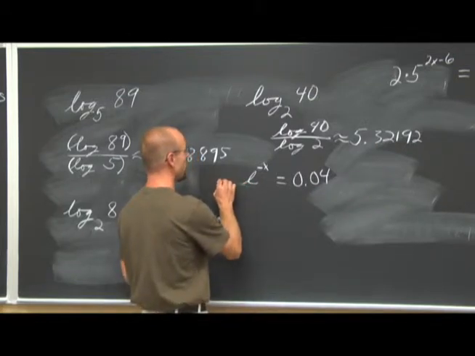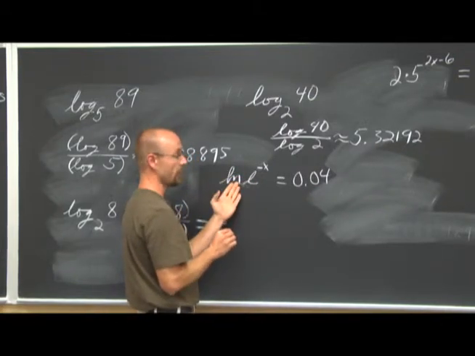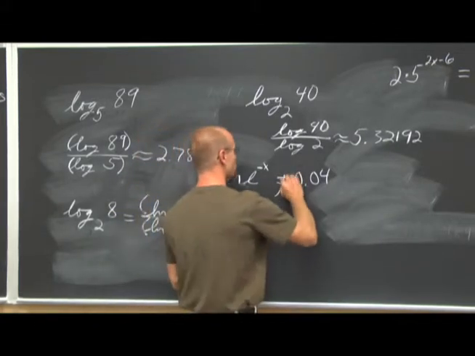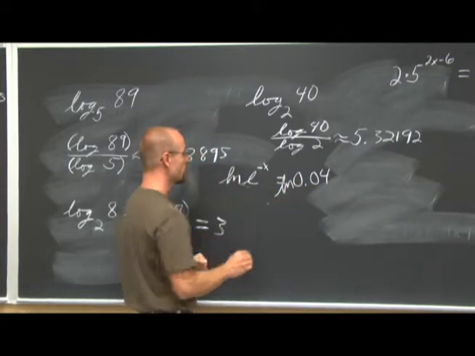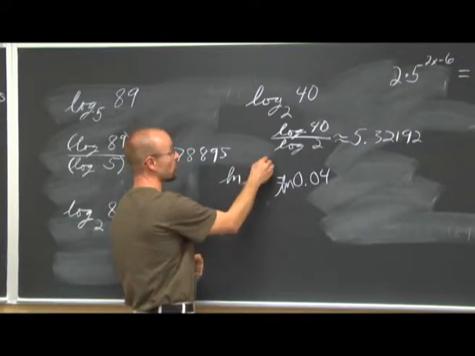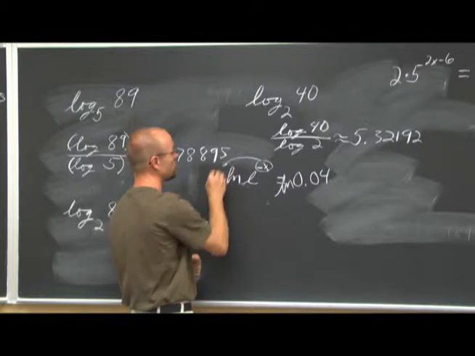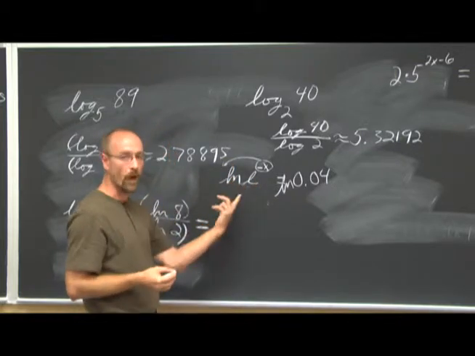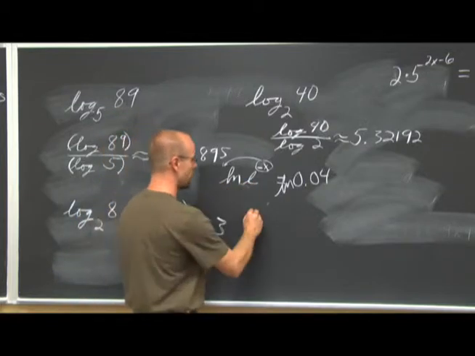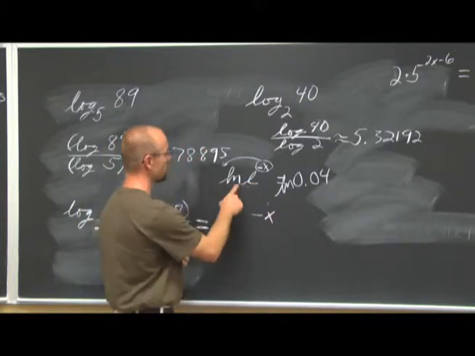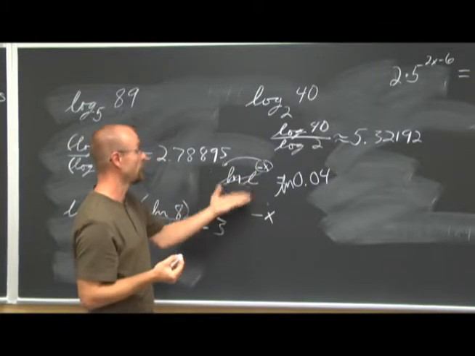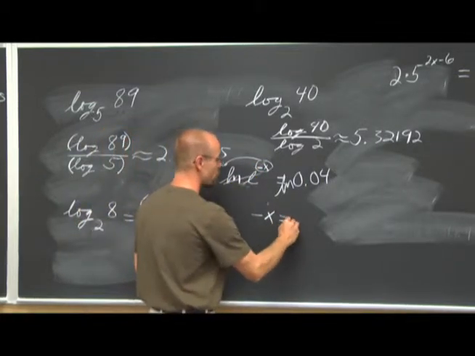If I take the ln of this side, and we know the properties of equality, what I do to one side, I have to do the other. So I'm going to write ln of that side. Now, ln of e, we can use our power rule of exponents, bring that out front. Well, ln of e is 1. And negative x times 1 is just negative x. So we can also think of it, because this base and this are the same, it simplifies to 1, negative x. That's all that's left over.